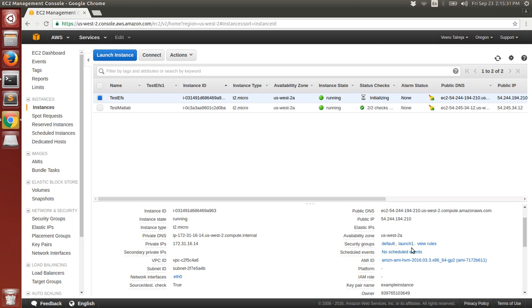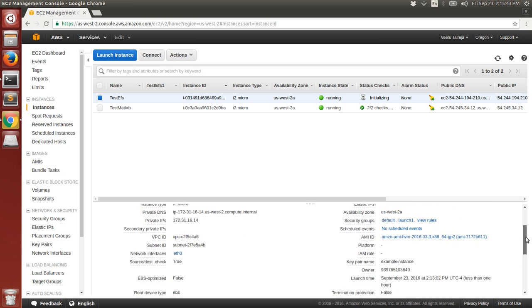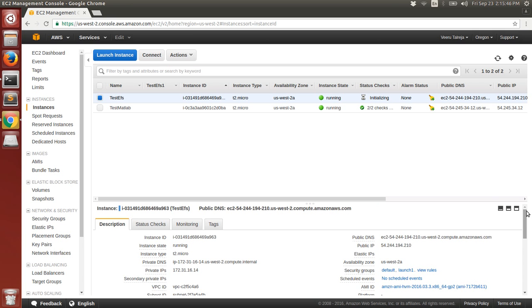The other thing you just need to make sure of is your VPC ID, that is right here. Make sure that you have this VPC ID here and the public DNS. Right, so that's how you would create an instance, and this is important if you're trying to create the file system and mount it using this instance. So next, we are going to go to the next step, that is creating a file system.